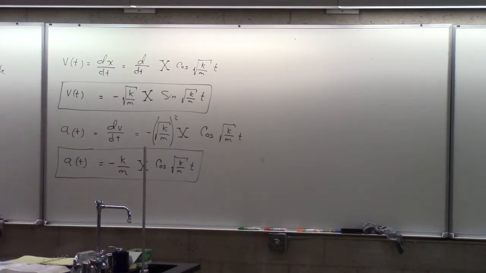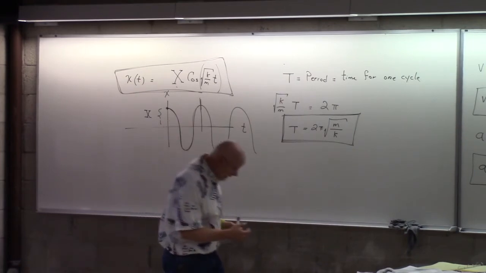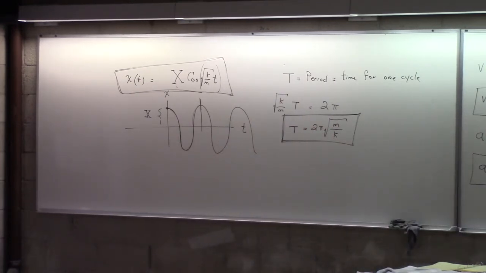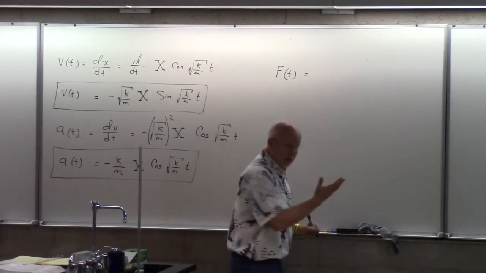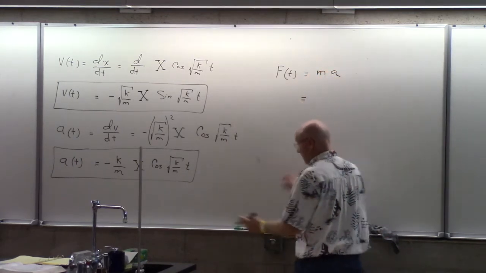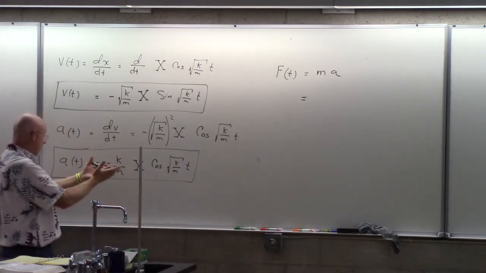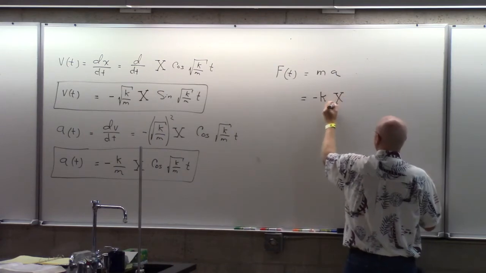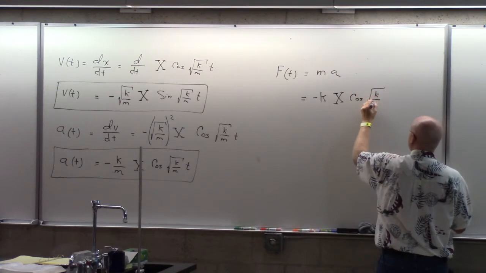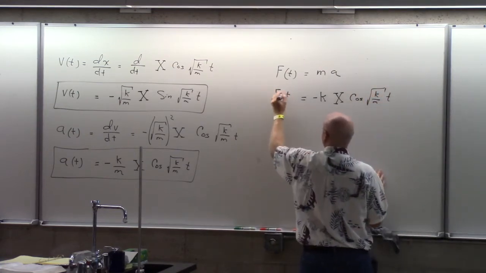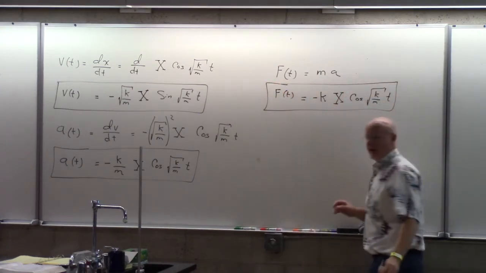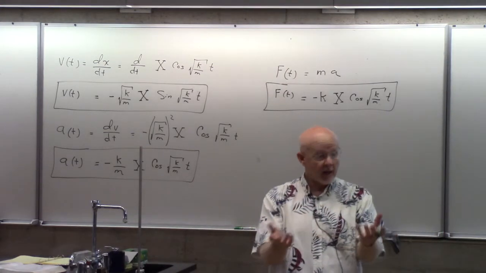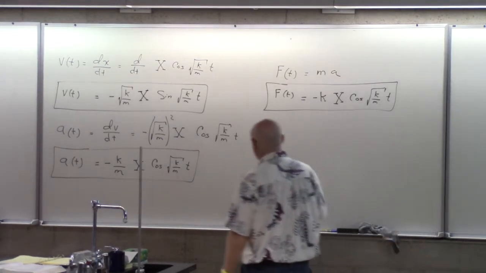But as you can now see, I have an equation for the position of it, for the velocity, and for the acceleration. I also have an equation for its period. I guess I could go on and say, could you give me the equation for the force? Wouldn't the force be mass times acceleration? And acceleration we just got. And so I'll just multiply it by m, and so that'll actually cancel it off. And so we get a minus k times amplitude cosine square root of k over m t. And maybe I'll put a little box around that, and I forget what equation we're at now, 5. But you can see we could go on, and we could ask for things like the energy. Oh, but we have a nice equation.